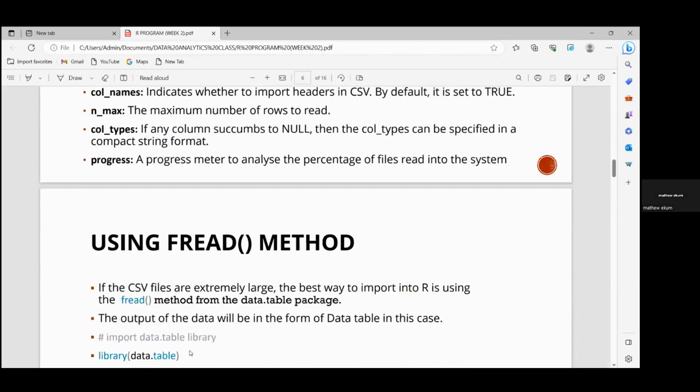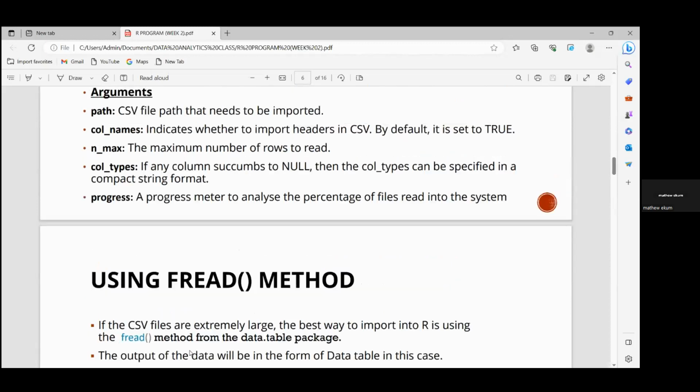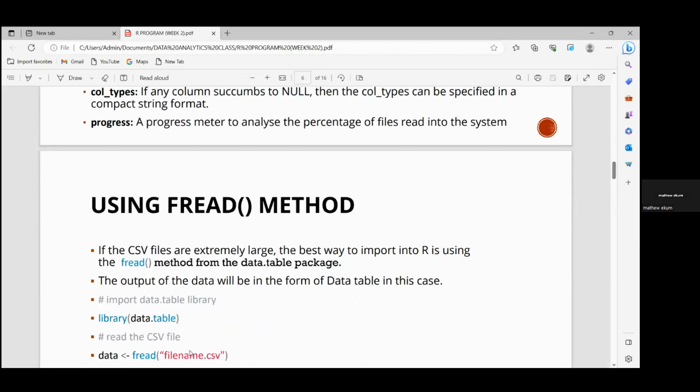Then column types, if any column is null, then the column type can be specified in the compact string format. Then we have the progress meter to analyze the percentage of files read into the system. You can actually know the percentage of file read into the system, especially when you are dealing with a large file.